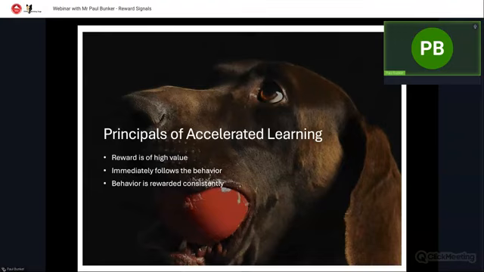And the first one is high value. If we use a high value reward when we train something, particularly early in the training process, it will increase the learning potential. It will make learning happen a lot quicker. And obviously we want that reinforcer to immediately follow a behavior, which again is why I like the mark, because the mark can be used the moment the behavior happens. I'm not waiting for a direct reward. I'm not waiting to actually throw that reward at the point when the behavior has happened. I can mark it straight away.